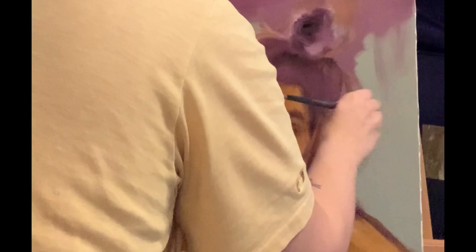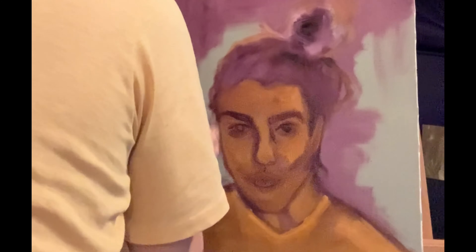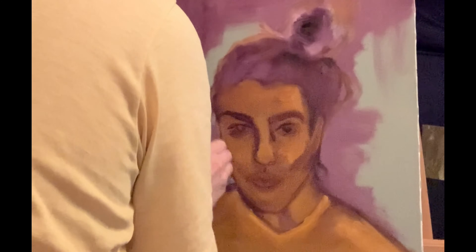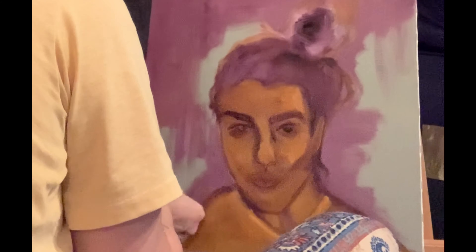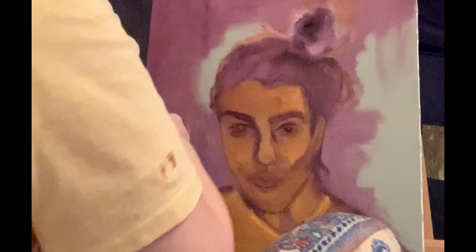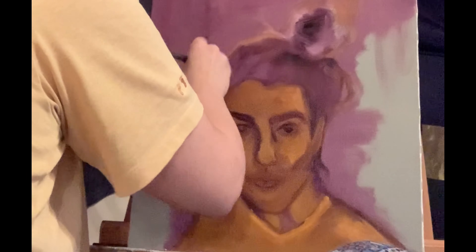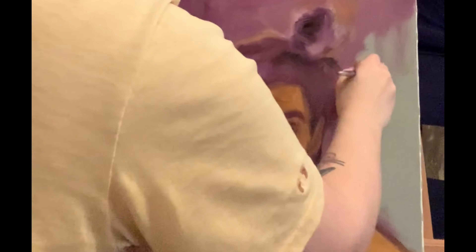From my perspective it's like I need to get my foot in the door in order to run to the finish line. If I don't have that, I'm not going to be willing to continue with the piece. I want to get that gesture down that I'm observing in my reference photo, get that basic understanding of the shape. I'm a big fan of atmospheric perspective and tying that back into my portraiture, so I'm blocking in a good majority of the canvas with the violet.